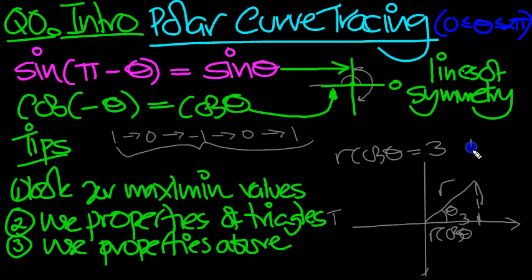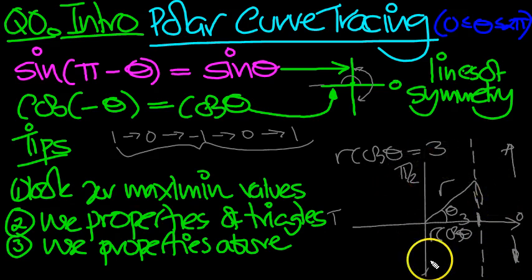So can you see that the only values that will be satisfied by that are all these triangles that one can draw here. So as theta varies from 0 round to pi over 2, how is this line generated? Well, the line will go up, won't it? So the line will sort of be generated and it will go up like that. And as it comes around from 0 to minus pi over 2, how will it vary? Well, it will go down. The line will be produced in the downwards direction, won't it?